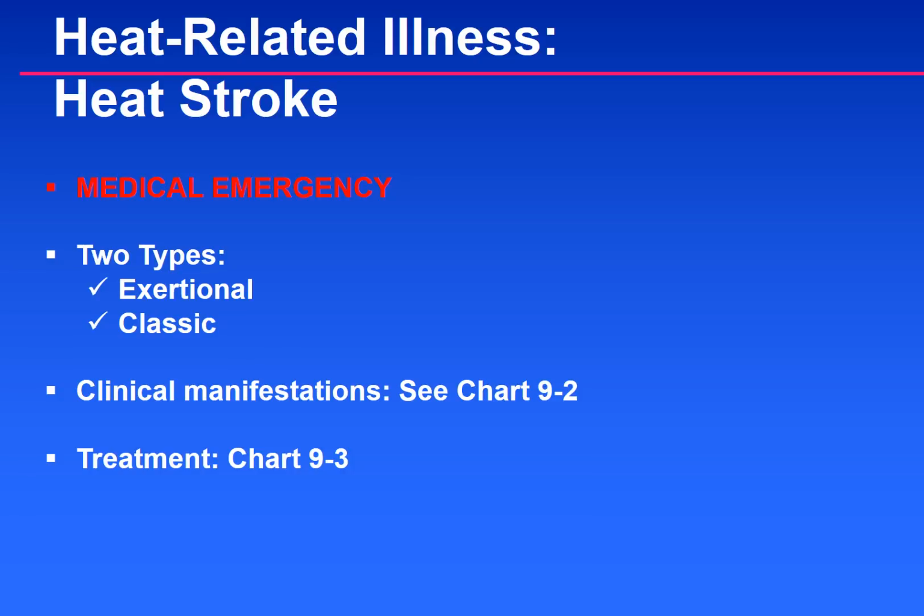And the treatment, also in your text, on 9.3, goes into it more than we really need to know. It's really just remembering your ABCs: airway, breathing, circulation, high concentration of oxygen, several IV lines, getting normal saline going, Foley catheter because you're closely monitoring their intake and output. You're using cooling techniques, and you want to stop their shivering because you don't want their body to increase the body temperature. So stop shivering.